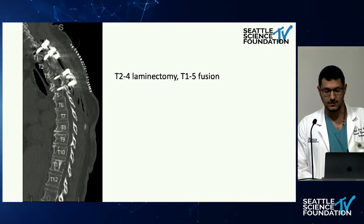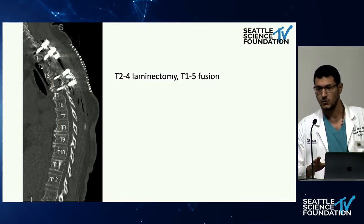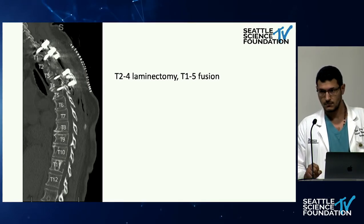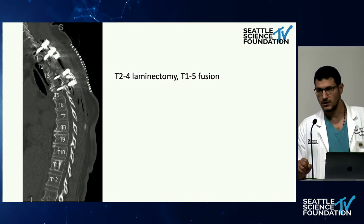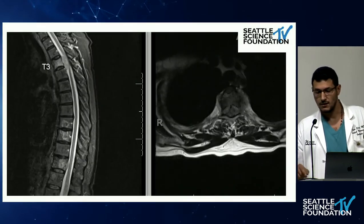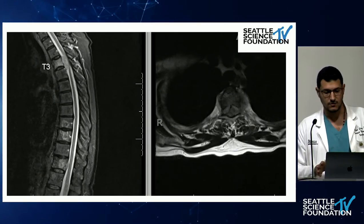And in this case, the disease is already metastatic, so she will have a poorer prognosis, and disease-free survival over 5 years will be around 20 to 25%. What is your understanding of the literature in terms of timing of surgery relative to radiation? Do you radiate first and then operate, or vice versa? It mainly depends on the neurological aspect of the patient. This patient had a T3 compression with central stenosis. She presented to an outside institution, she wasn't here. Based on the notes, she had some weakness and couldn't walk. That's why they elected to go for surgery.